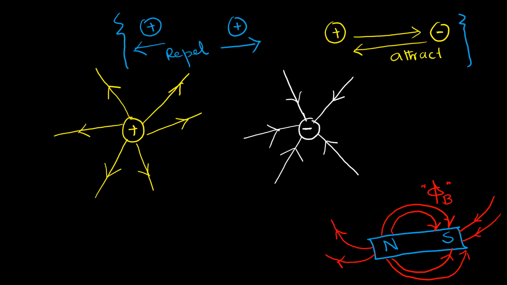The reason is quite simple, dear student. A positive charge has associated imaginary electric field lines that are directed outward, whereas a negative charge has electric field lines that come inward. So the electric field lines going outward from the positive charge will go toward the inward lines of the negative charge. Both will combine in the same direction, and this will result in an attraction between them.